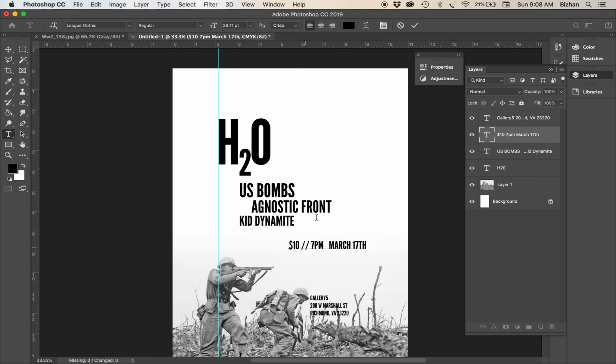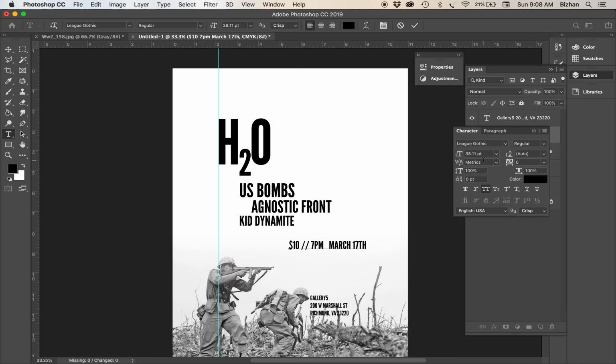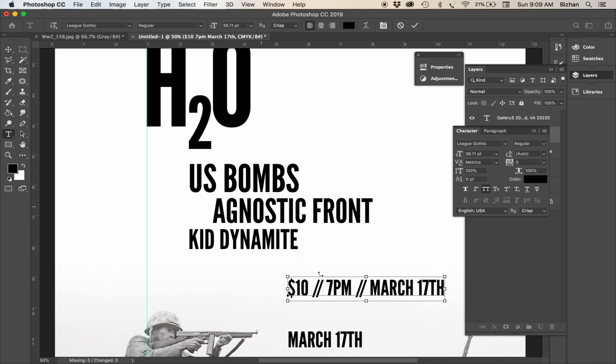And with these slashes, to make them work better, I'm again going to decrease the spacing between those two using my kerning option, which is right here, so that they feel a little bit better. Not so far spaced. I'm going to copy that so I don't have to reinvent the wheel. Oops, I didn't copy both. Copy those and paste them between March and 7 p.m. so again I don't have to do all those adjustments.